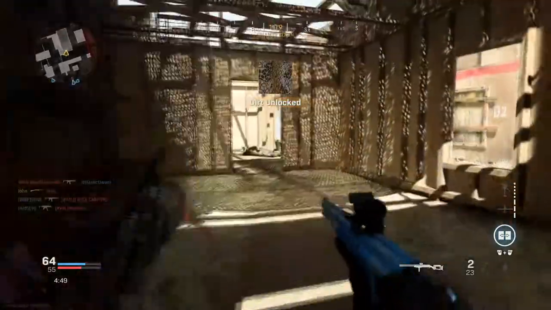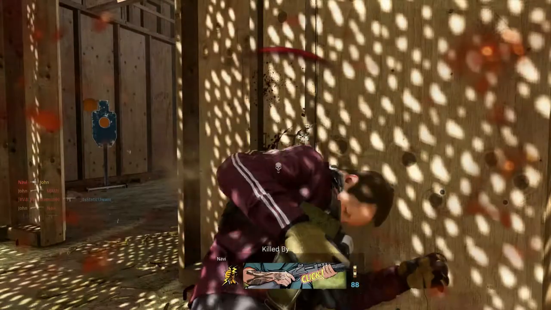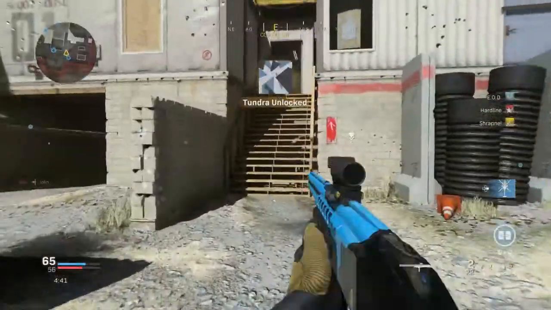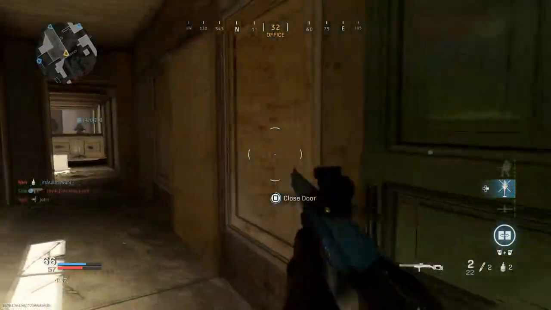Hurry up. Okay. Alright, I'm done. I got a chopper gunner, guys. Let's just say it's over for them. Alright. Let's camp, man. I can't believe I actually got a chopper gunner on this map. I'm not even lying, guys. I did not expect that.